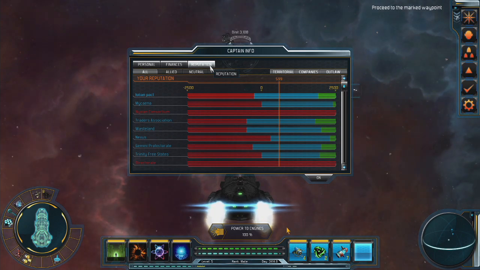Reputation. Okay, we have 599 reputation right now with... Okay, the Nixian Consortium is apparently not able to be satisfied ever. Same with the Directorate. They really don't like us. Everyone else, though, thinks we're pretty cool dudes. That's kind of nice.